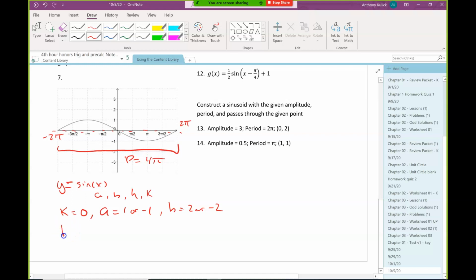And our value for h should be 0. Again, since we're using sine, we're taking 0, 0 and mapping it to the midline point 0, 0, which means that there's no left or right or up or down transformation going on, right? This is our midline point from the parent function, and this is our midline point from the transformation we're looking at. And since nothing happened, there's no h.